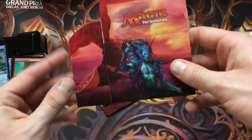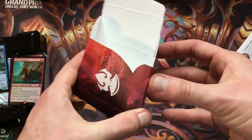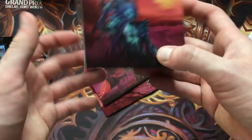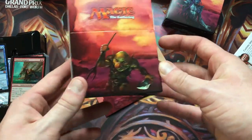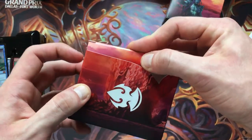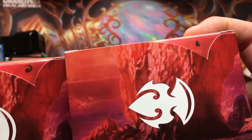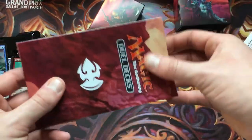Here we go. So, we have our new Master of the Waves. Very sweet. Just kind of push it together and it folds there. And yeah, nice little deck box. Very sleek. I like it. I like that one. And then we'll go to Warren Instigator. I'll give you my opinions on the cards once we get to them. But yeah. Oh, it also has the mana symbol right there. Oh, really sweet. Cool. Okay. So there's the deck boxes.